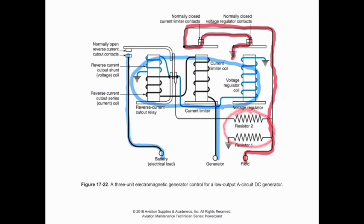The whole point of those two resistors is to help dissipate the stored voltage or the built up voltage when those contacts break apart. That's going to help reduce the amount of arcing we see between the contacts on our voltage regulator and current regulator. Now, if everything is working normally, our field stays closed, so these contacts remain normally closed, so we have current flowing through the field, which is allowing us to output more voltage from the generator.